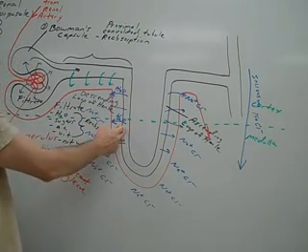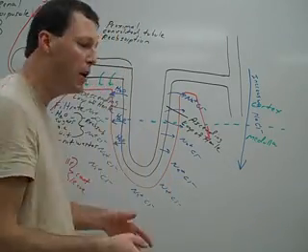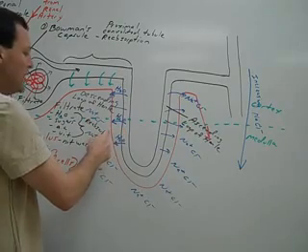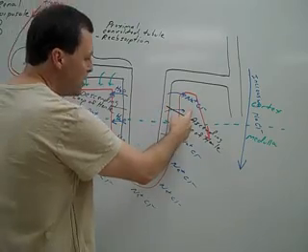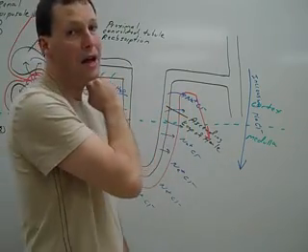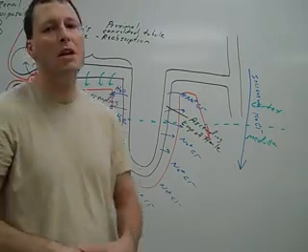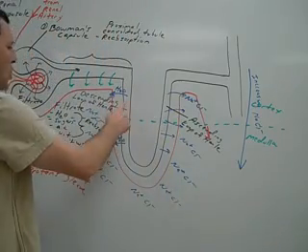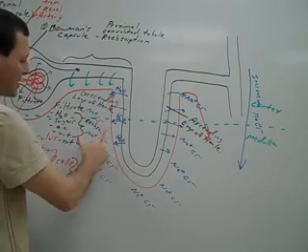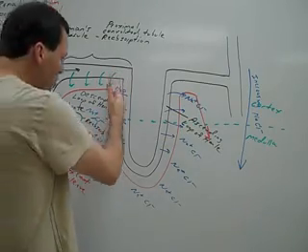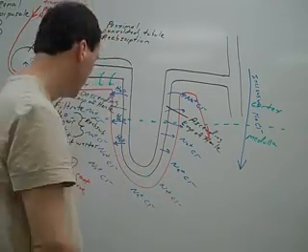Water's coming out of this tubule because this tubule is permeable to water, meaning it allows water to leave, but it does not allow salt to exit. Only water. That's very different from over here. Over here, salt is allowed to leave, but water is not. And that's going to be very important. So we've got lots of water coming out of here, and the water's leaving because of osmosis. Water wants to go from where there's low solute to where there's lots of solute, in this case, lots of sodium chloride. So this is going to allow us to reabsorb lots of water and concentrate our urine.